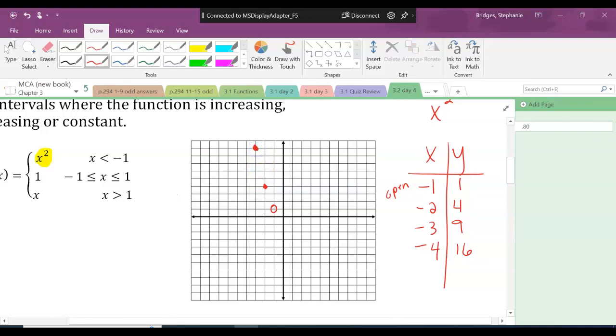That 16 is kind of off of our graph, isn't it? Yeah, so I'm not going to worry about that one. It's way too far off my grid. So then what I'm going to do is I'm going to connect these. I'm going to start with that open point, and I'm going to go through my other points. And because it says everything less than -1, that means it's going to continue forever. So I can put an arrow out there. Okay with that first point. That's just the first piece of my graph. We're going to take this piece by piece.